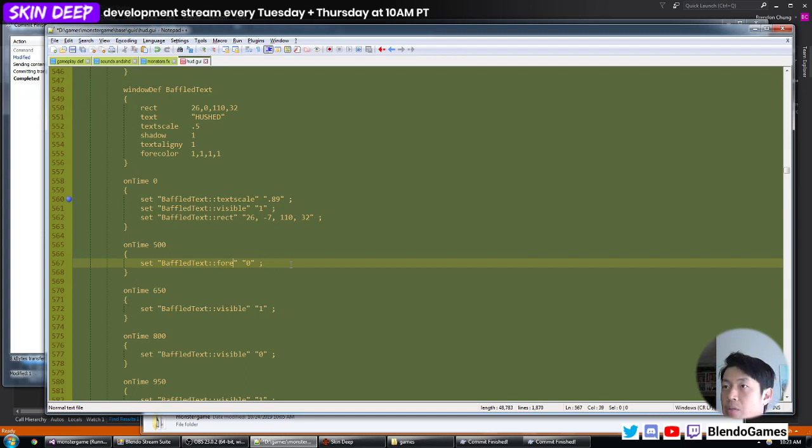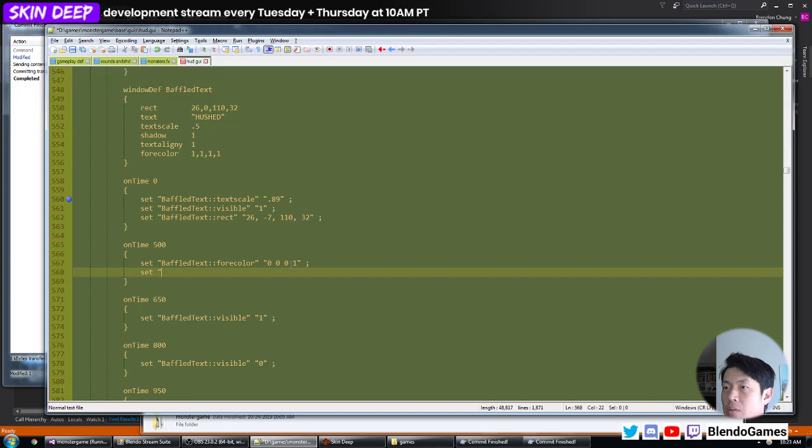Set bevel text for color 0001. Set bevel text that color 0001. Wait, no, I want this to be 1111111.